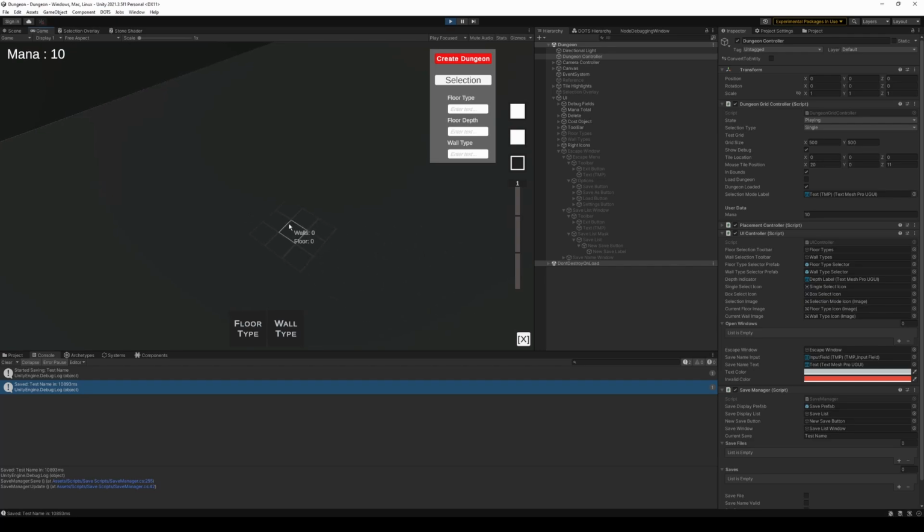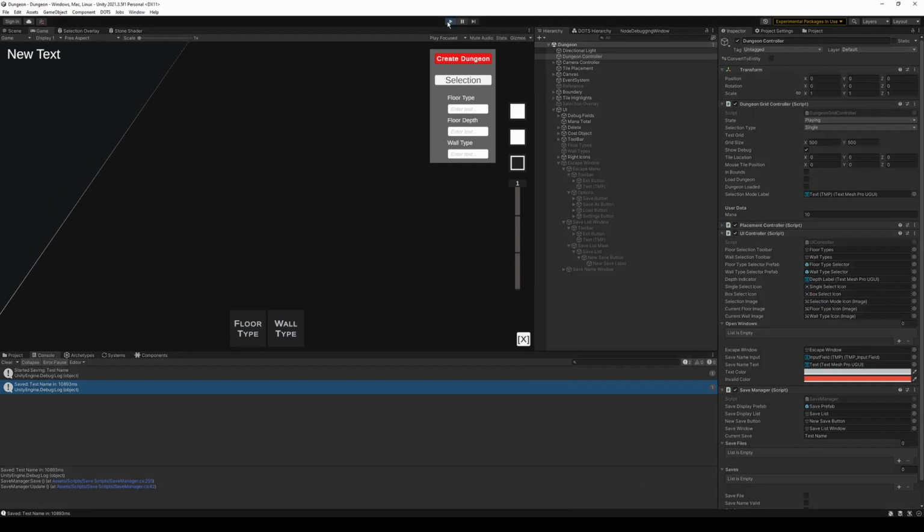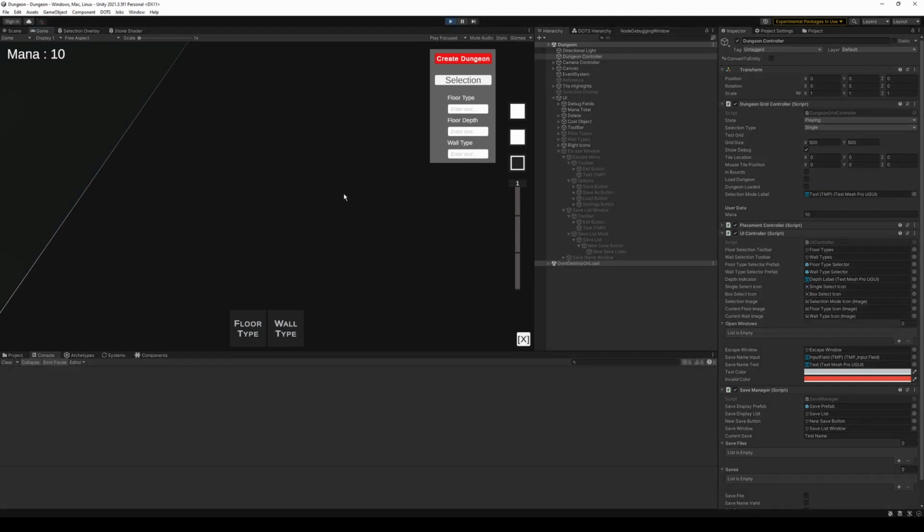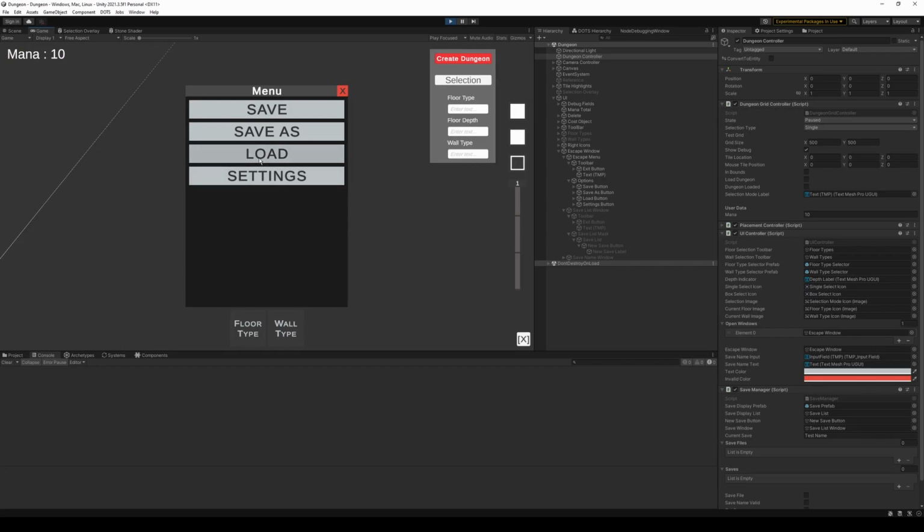Now the main issue I still have though is, let's just pause because I've not got it reloading yet when I load a new one in, so I think it spawns everything on top of it. If I click load here, that's going to retrieve all of the saves in the destination folder, and that takes quite a while still. It's not nearly as bad as the 15-20 minutes it was taking before, but this is still pretty slow.